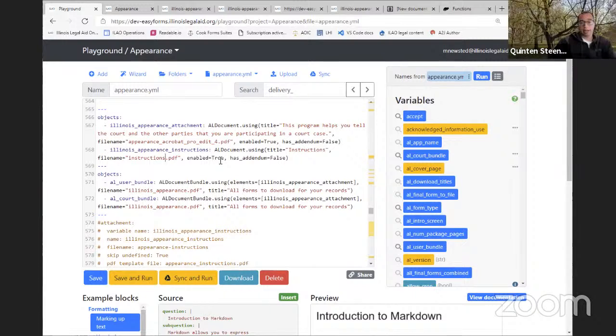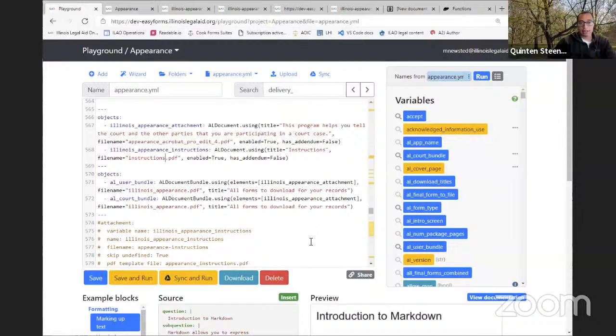And then you're going to want it to be enabled all the time, do you think? Is it always going to be part of the final bundle, or is it optional? It always will be in the final, but you can download whichever forms you want, or you can download a zip with everything. Oh, okay. So I think it should be enabled. They won't be forced to download it, but it will be part of the bundle that they can choose.